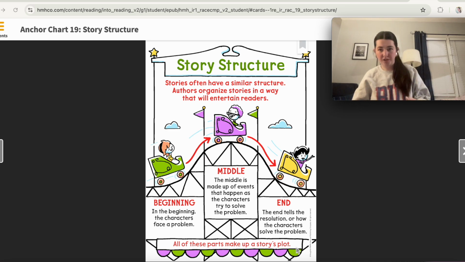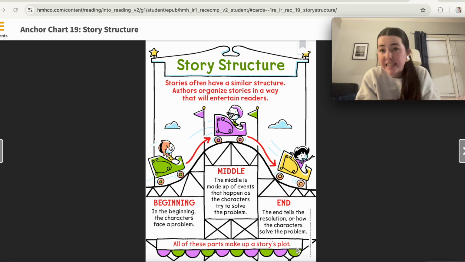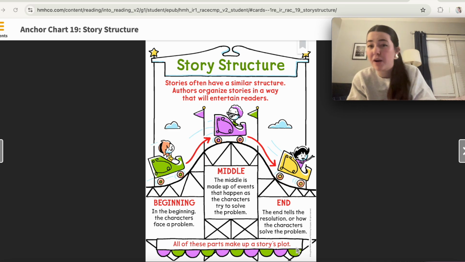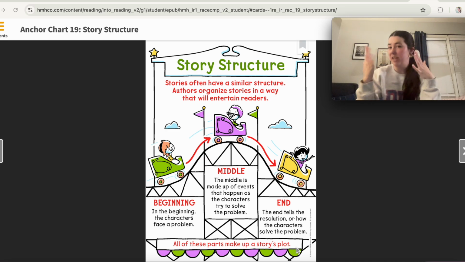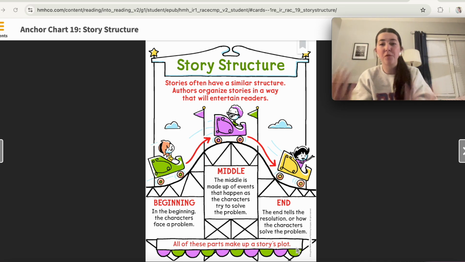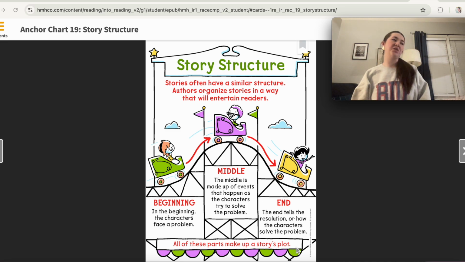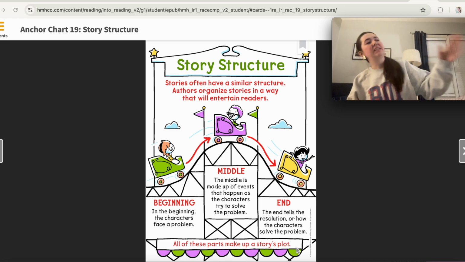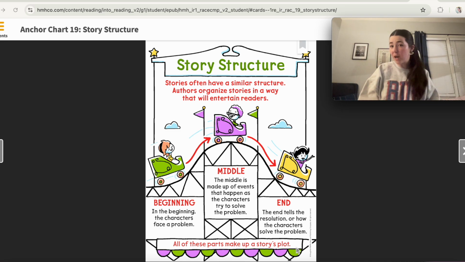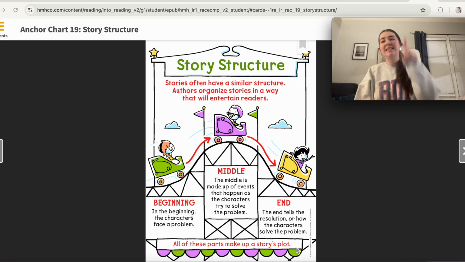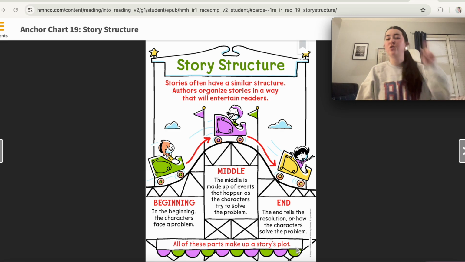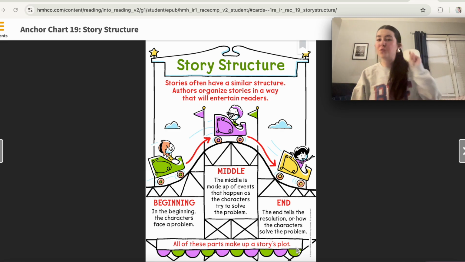That's our story structure. So you are going to be listening to Miss Meadows read Hooray for Holidays. I am going to insert a clip of me reading it from before for you to listen to. It's kind of like I'm going to go back in time to read this to you. So give it a listen. Listen to Miss Meadows from before. I hope you enjoy it. And I will be back at the end to talk to you about what you read.